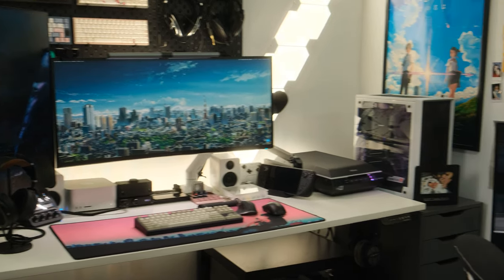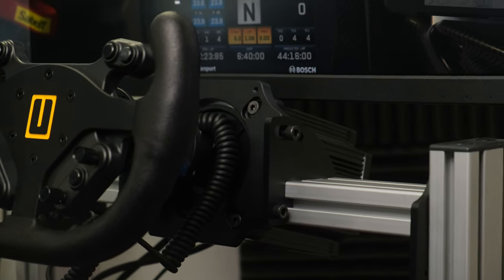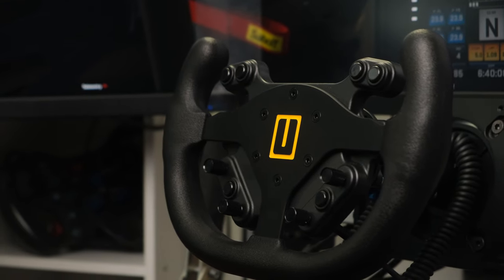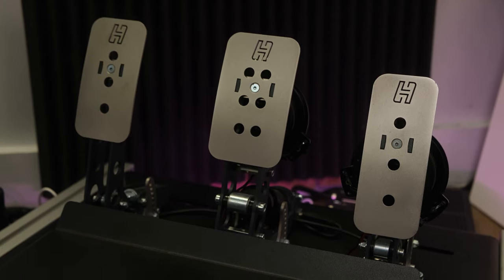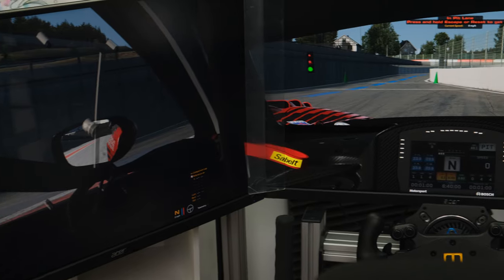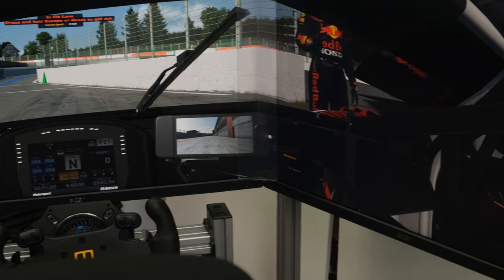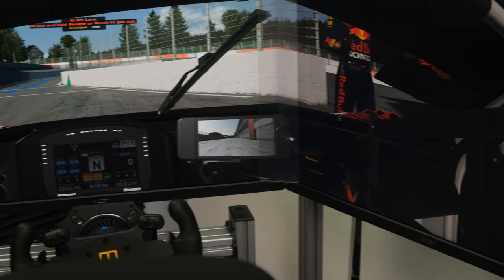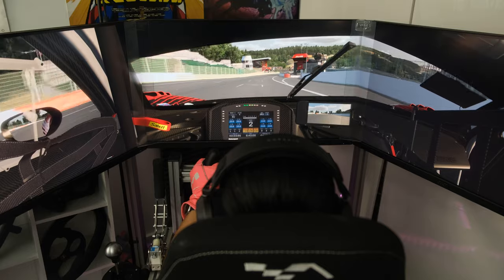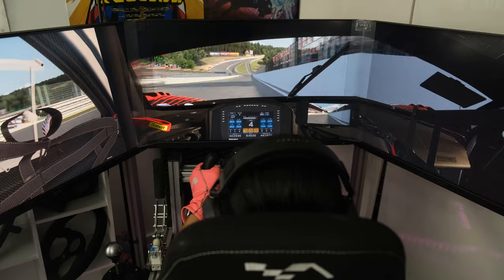That's basically the desk setup, and now let me go over my sim racing rig. It's still all generally the same. I'm still using the ASR 3, the VRS DD, and the Huizingveld sprint pedals, but the biggest change that I've made was getting the triple monitor setup. For the stand, I got the ASR triple monitor stand, and the monitors on it are three Acer 32-inch 1440p 165-hertz monitors. I am also using the bezel-free kit from Asus. This setup has been amazing, and I honestly wish I went with a triple monitor setup from the start.